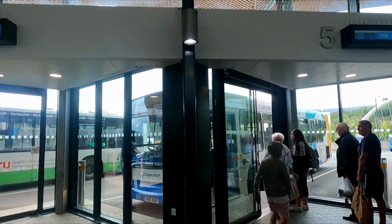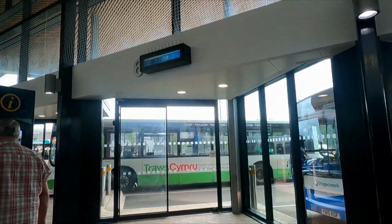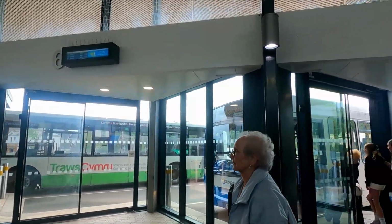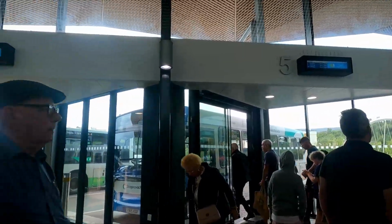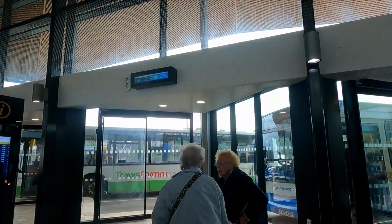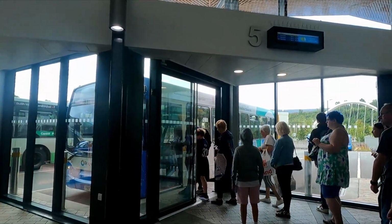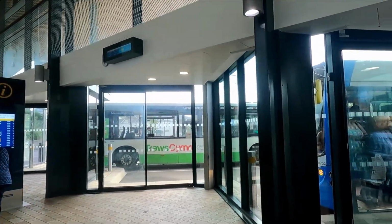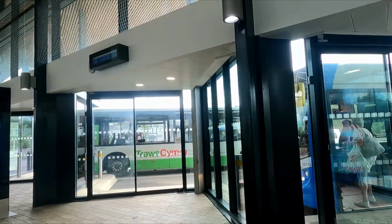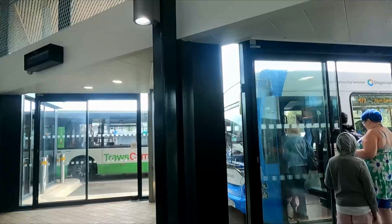It's very typical. But right next to the 172 there is the T14, which is one of the Trawscymru branded routes, which runs all the way out as far as Llandrindod Wells, a very long way. Mixes in with the T4 as well, and the T4 does mostly from Brecon over to Cardiff. The T14, I think it's the T4 as well, goes all the way up to Newtown, doesn't it? Yeah, T4 goes to Newtown, T14 goes to Hereford. Hereford, that was it. T14 goes to Hereford. Cool. Right, we'll head on the bus and we'll update you when we're on our way to Aberdare.